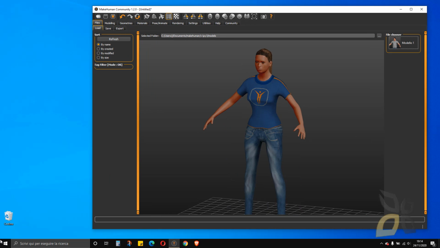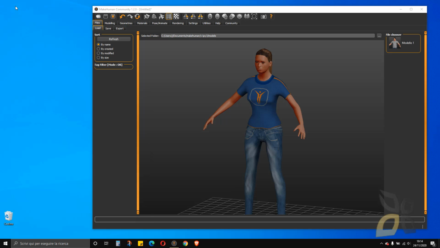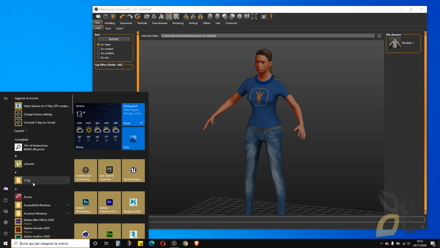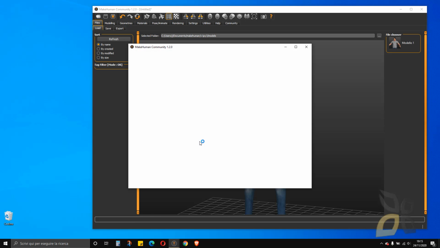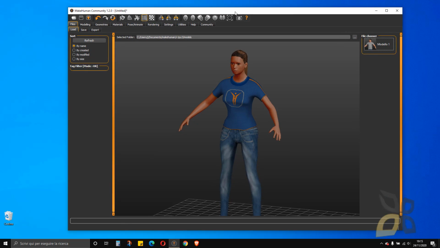Okay, so basically once you have finished installing everything, you want to go to the start menu and you should find an icon, maybe here at the top or perhaps on the desktop. It depends on which options you choose when you install. Okay, and then there is this icon here. This is the launcher icon. So if I click here, I can show you right away. This is the launcher. So you have to wait a few seconds before you can actually get this screen here.